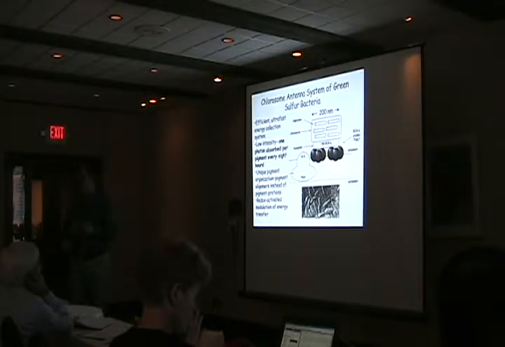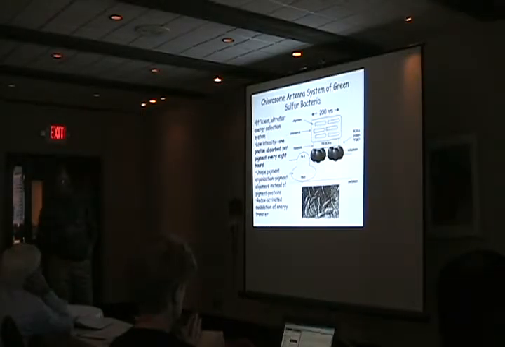Okay, so now I want to turn to what I'm going to spend most time on, and these are the chlorosome antenna systems found in green sulfur bacteria. These are true nanoscale devices, and this antenna complex is shown schematically here, along with some electron micrographs showing these cigar-shaped structures which are stuck to the cytoplasmic side of the membrane. They're about 200 nanometers in length and contain roughly 200,000 molecules of chlorophyll-type pigments. So they form an efficient and ultra-fast energy collection system.